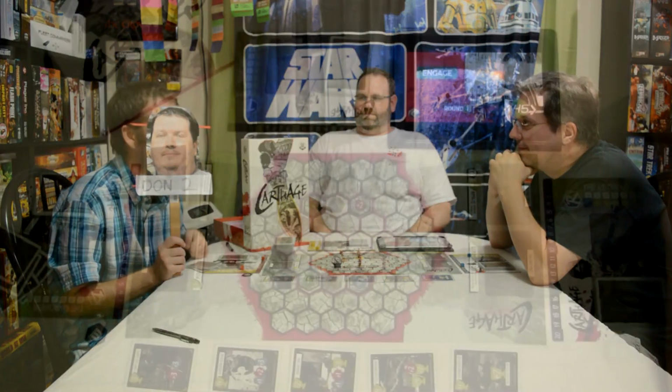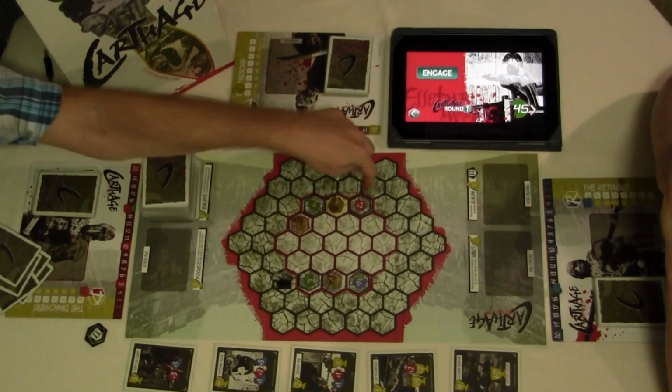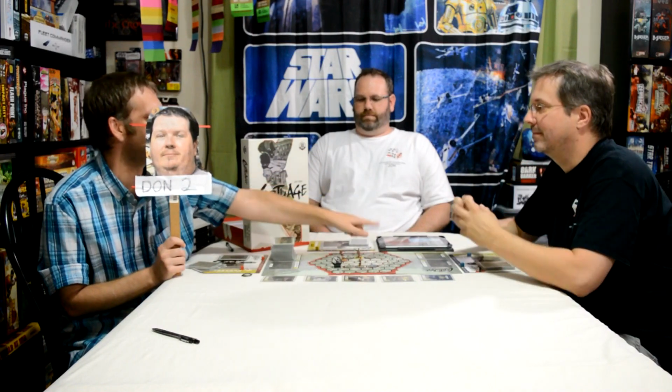Hey, Don number 2, explain what we're doing with Carthage. We are going to do the co-op mode, in which we have to all work together to take out this chariot that will go completely around the outer loop of the red center here constantly for 8 rounds. Does he go clockwise or counterclockwise? He goes counterclockwise, and he is tracked on this lovely app for the Carthage game. Wait a minute, he goes counterclockwise? Counterclockwise. Well, then he doesn't go this way, he goes this way.